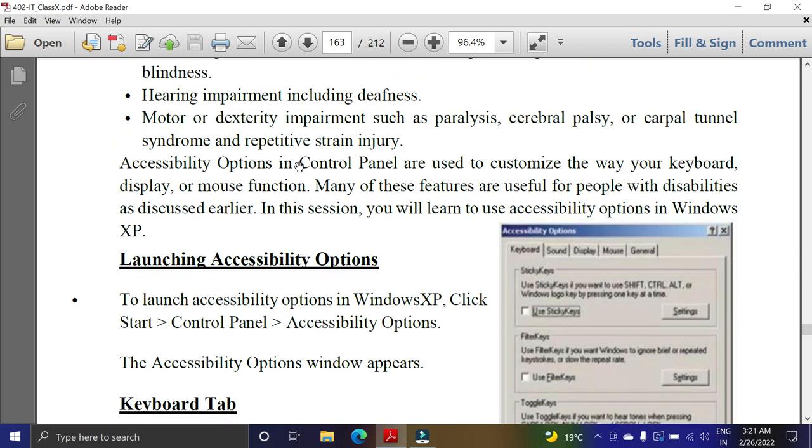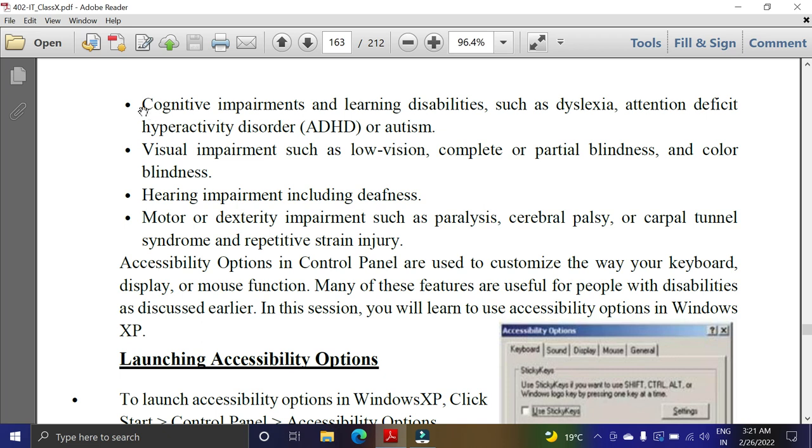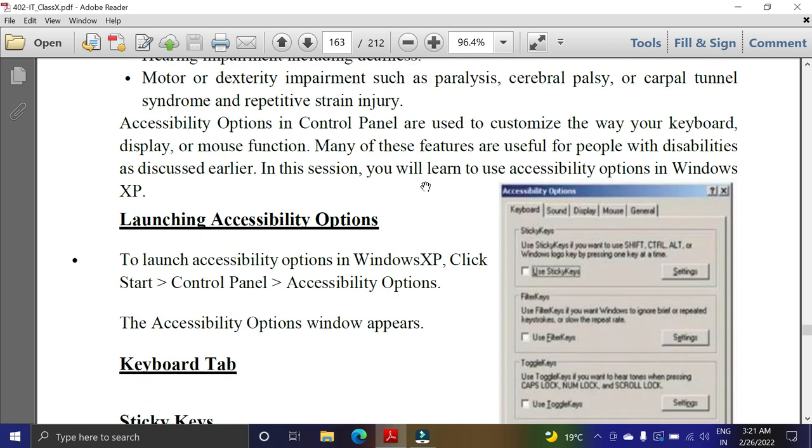So for these four types of impairment, that is cognitive impairment, visual impairment, hearing impairment, and motor or dexterity impairment, we have accessibility options in the control panel.